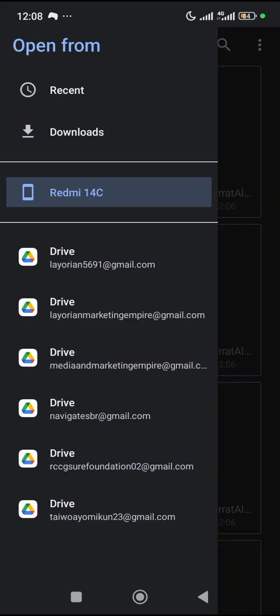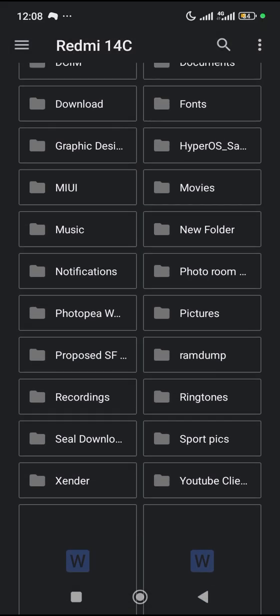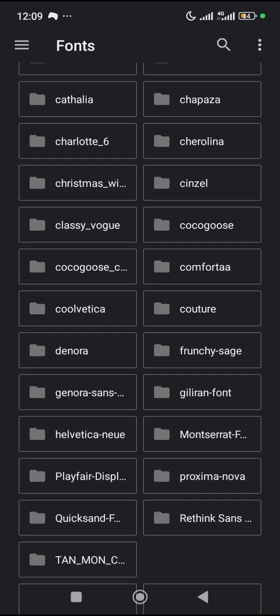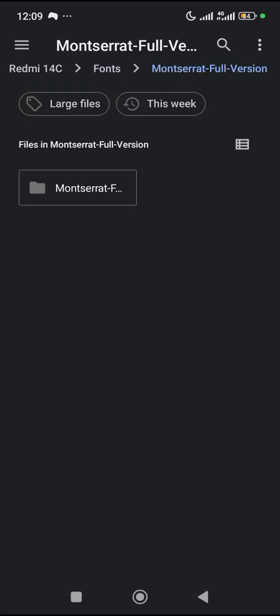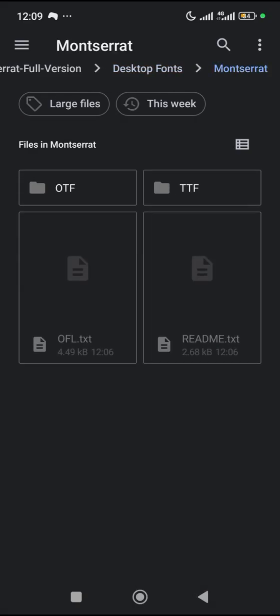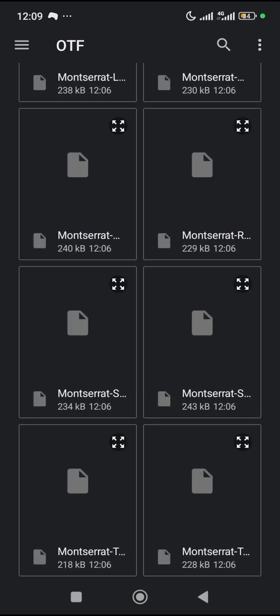I don't want the alternative, I want the real fonts. So I'm going to take that again, Montserrat, desktop fonts, the real Montserrat. Yeah. So Montserrat has this long family of fonts.